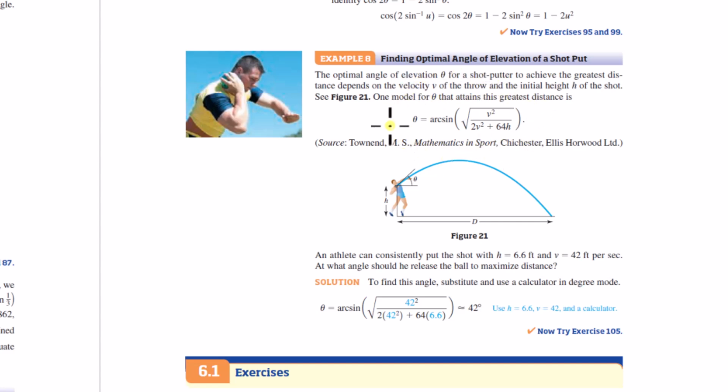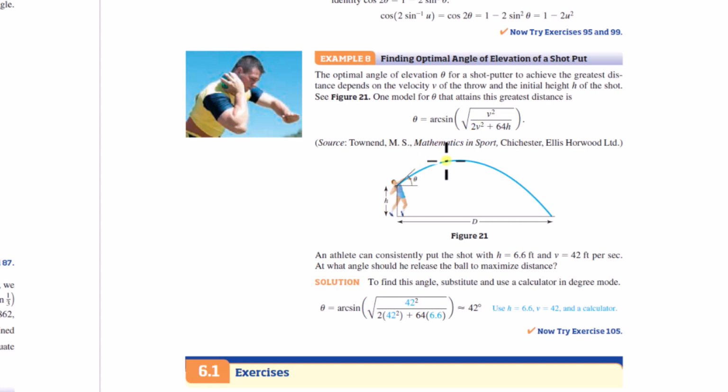If you know the velocity that you're going to throw the shot put at, you've done enough throwing, you know your velocity, and you know the height that you release it, because you have your own height and you know kind of right below your head, then there's an optimal angle that you can try and throw at to maximize the distance. You calculate that with the velocity you throw it at and the height of where you release the shot put. They could probably get velocities with tracking, laser systems, that they can use to calculate the exit velocity of the shot put. And so then you can try and optimize the angle that you throw.